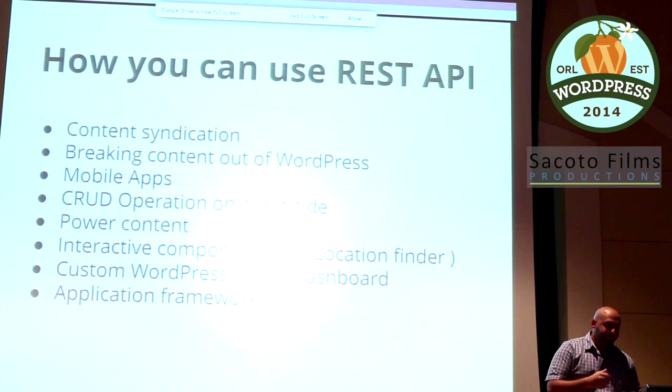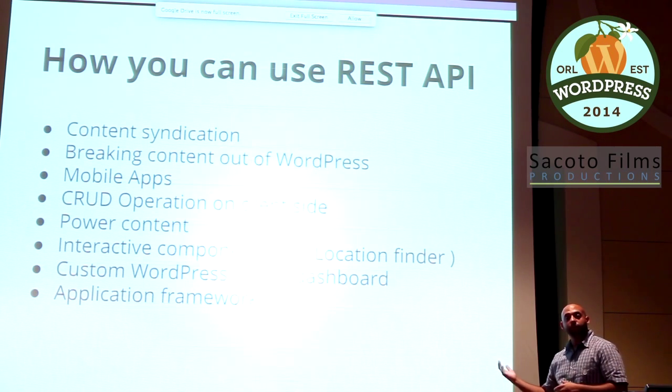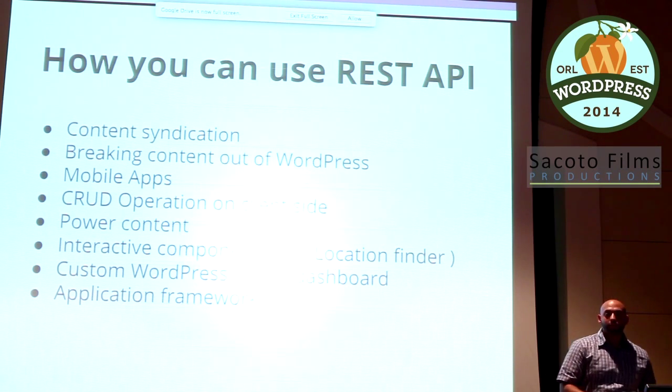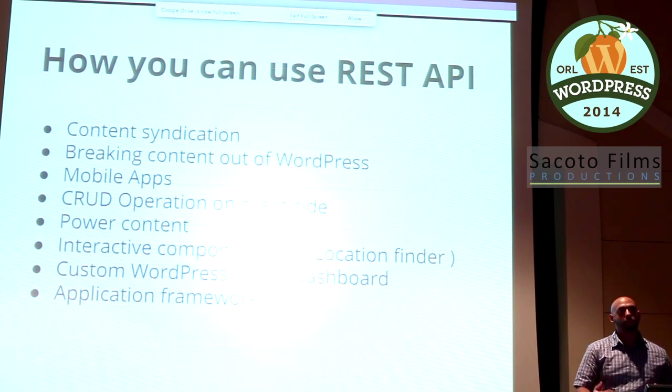Things like AppPresser actually leverage now the JSON REST API for pulling in the content into their mobile apps. You could do that as well. Let's say you had a store and you wanted to do like a favorite list or things like that. You could really quickly integrate this with that. If you want to create any CRUD operation on the client side, if you wanted to create a front-end facing interface for people to administer information.